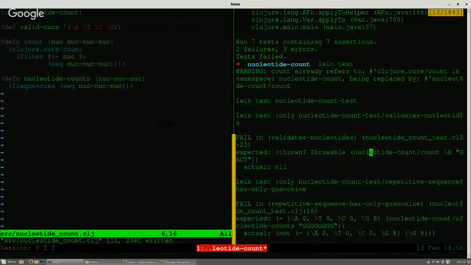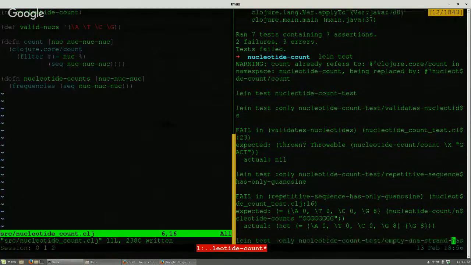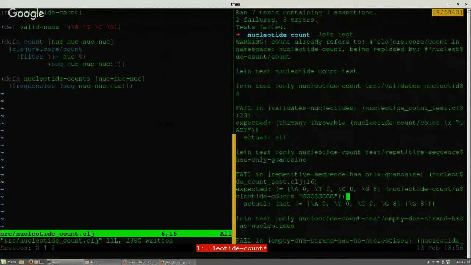Oh, it wants us to throw an error if we get a bad nucleotide. So what am I looking for? Am I looking for intersection?